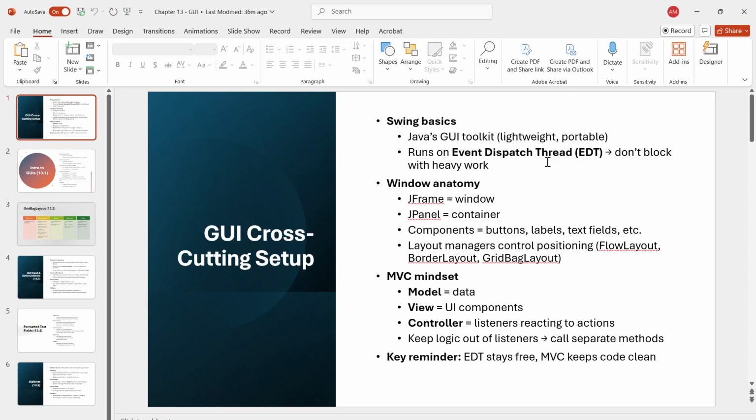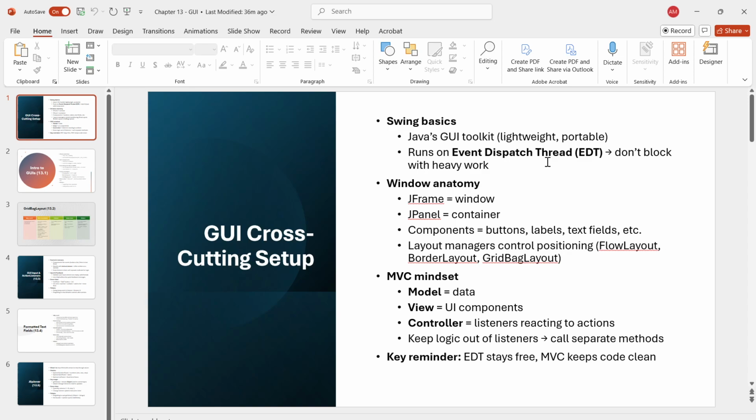A panel is just a container that holds components like JButtons for buttons, JLabel for text, JTextField for input boxes. Here's how you can picture it. Frame is the house, panel is the room, and the components are the furniture you put in the room.